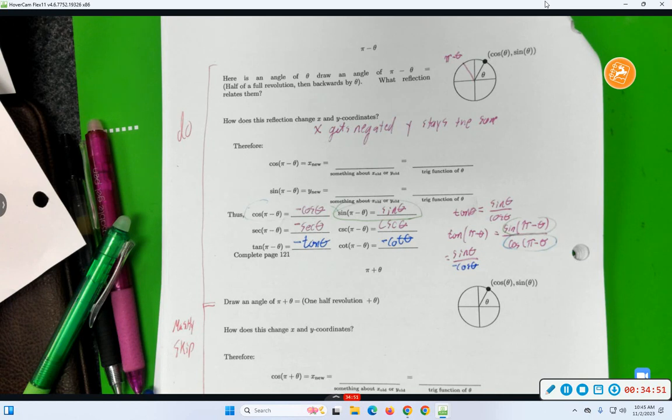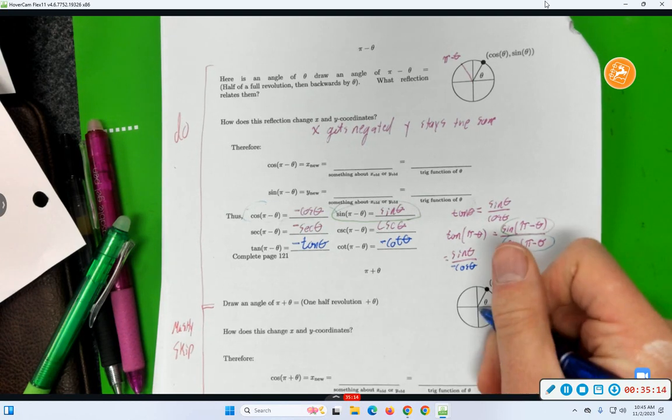Tell me about how my xy coordinates compare. Both opposite. And maybe I'll make one more observation for the sake of tangent. Tangent is the slope of these lines. How do the slopes of my two arms compare right now? They're the same, so I think tangent will stay the same. That's kind of neat. So let's write that down.